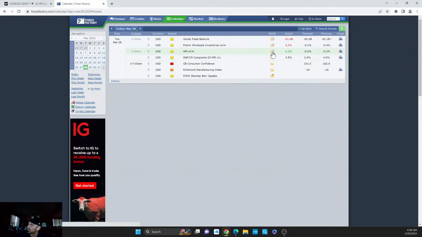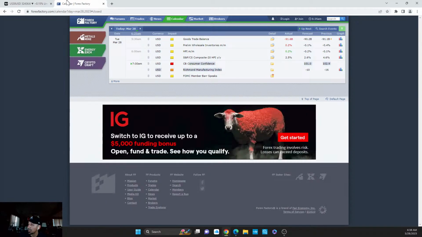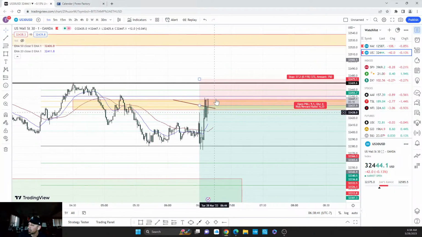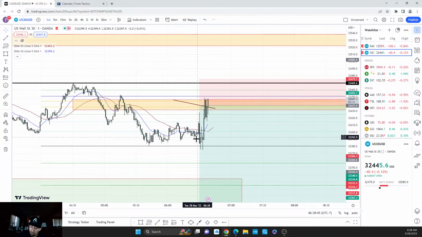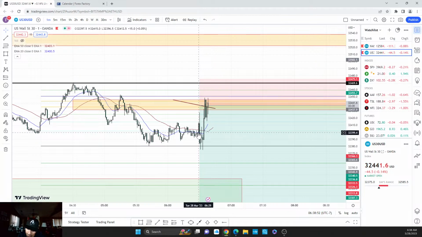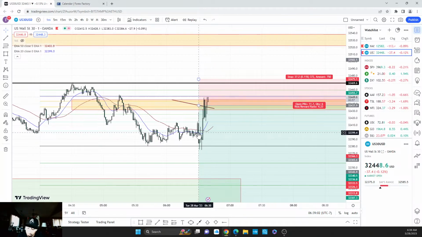And I don't know if this news necessarily affects everything. Like I said, we have this at 7 o'clock, so we're about 40 minutes from that. Oof, that does not look good. I'm down. The good thing is I'm only down about $60 right now, so I don't feel the pain as much. If I was in a bigger lot, but it's not too bad. I'm not really worried about taking it out here, but if we do, we do. It's just a part of it.